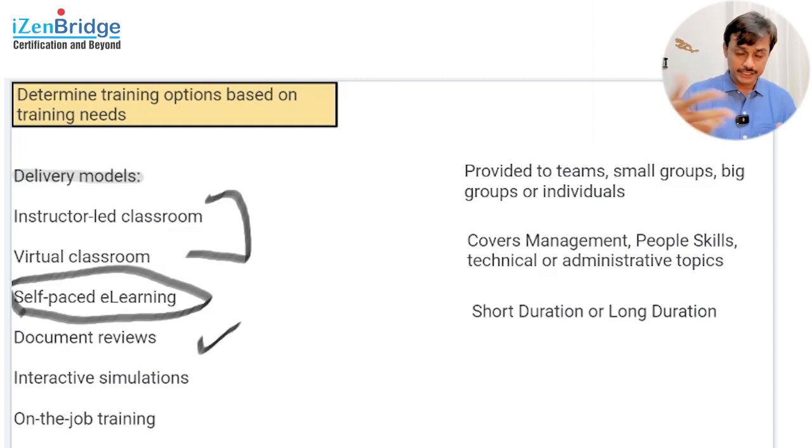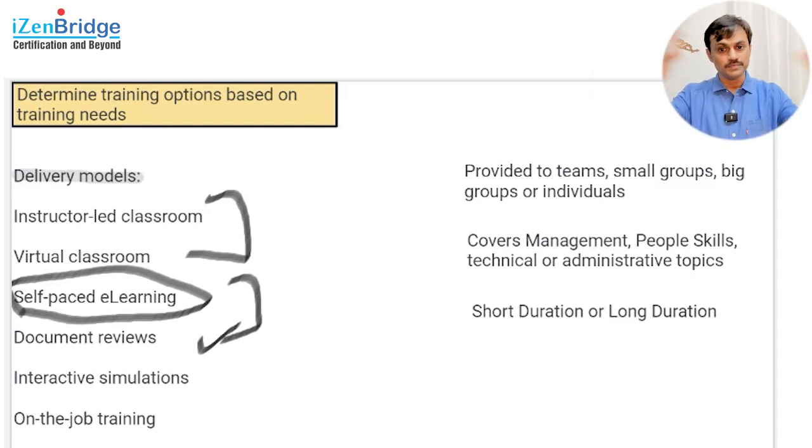We can give some material to them so that they can read it. It could be video content so that they can watch it. But there can be some mechanism where people can consume it themselves. Now, it has scalability. You can publish a video, you can publish a document, and say 1,000 people can read it. It has huge scalability. The disadvantage is that the engagement and the validity of the knowledge is less.